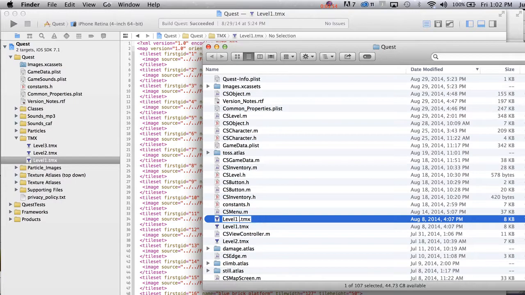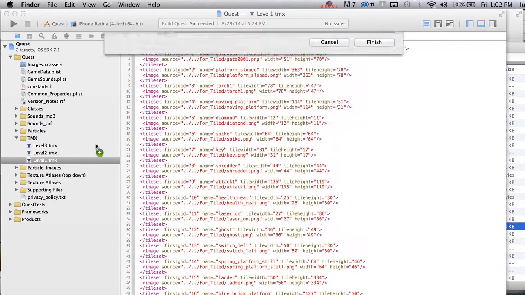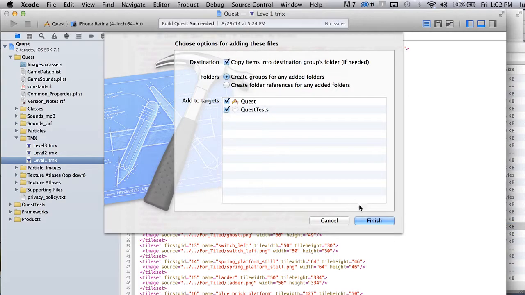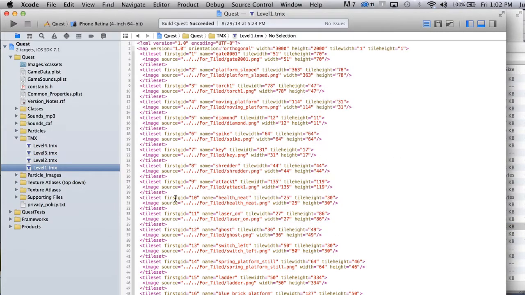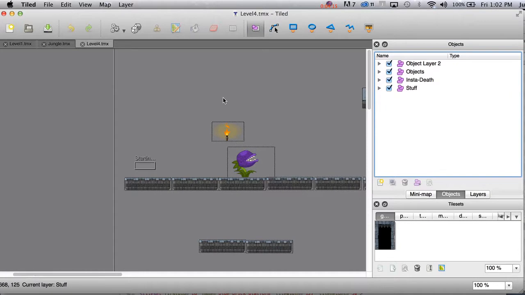And just duplicating it does not actually import it in there. What you've got to do is give it a new name, and then you can drag this over here, and of course you get your usual prompt to import a file, and there we go. So you've now imported this one in, and then you could drag this into Tiled and begin modifying it from here.